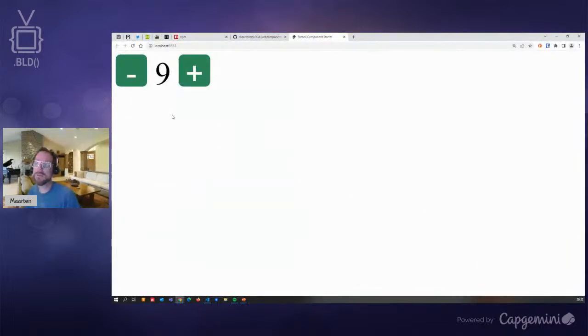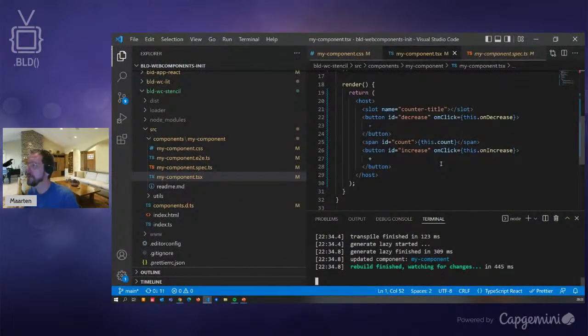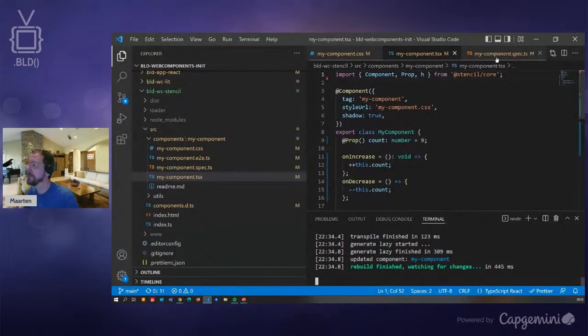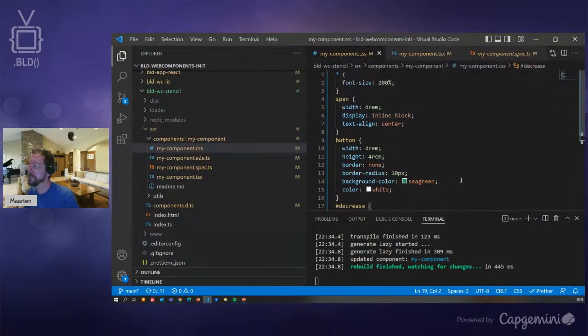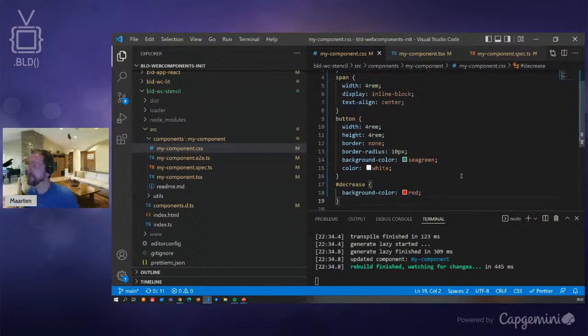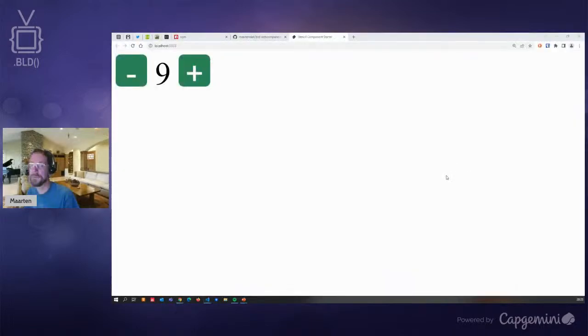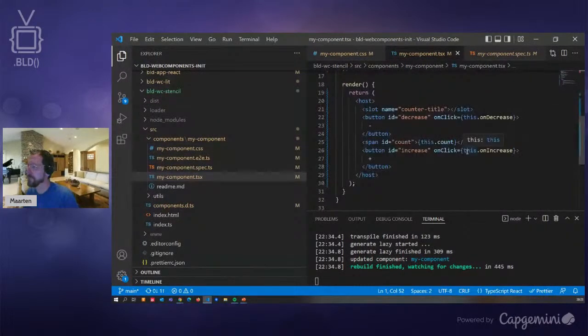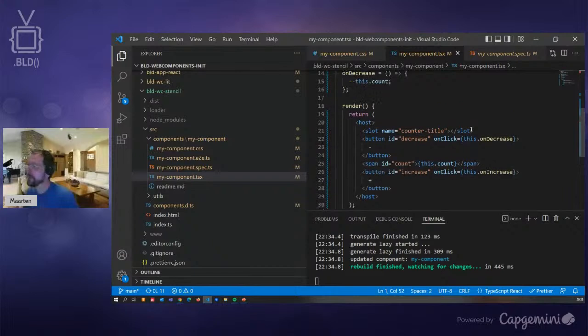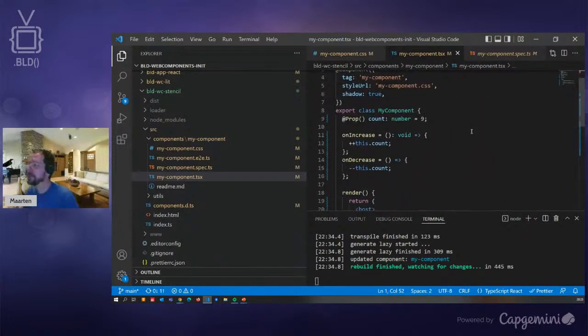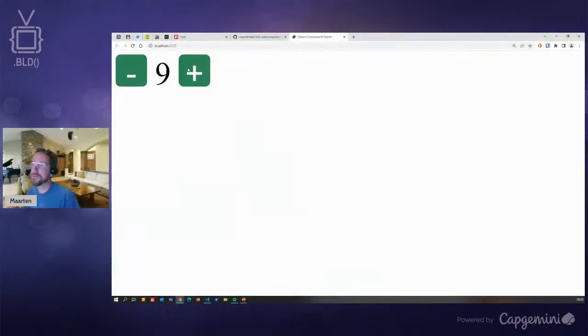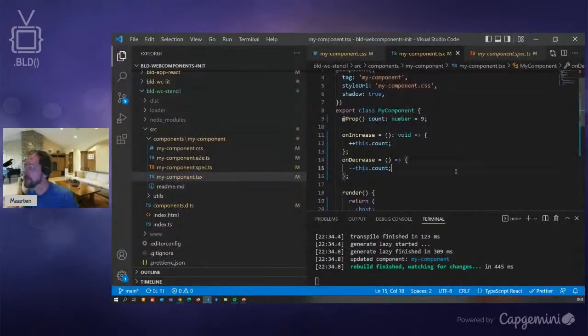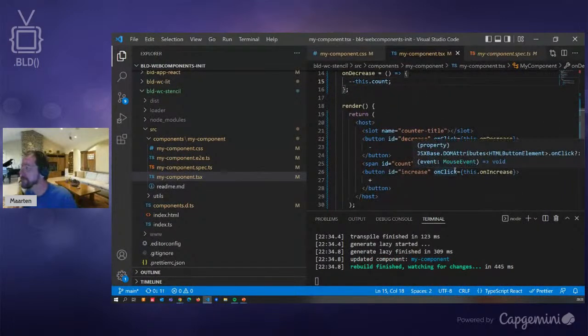There's something weird here though, because one of the buttons is supposed to be red. Why is that not the case? Decrease ID. That's pretty weird. Well, okay. I'm sure we can figure it out. I don't think it matters too much for now. Just the fact that it's not working as well. So here, something's wrong here. Okay.